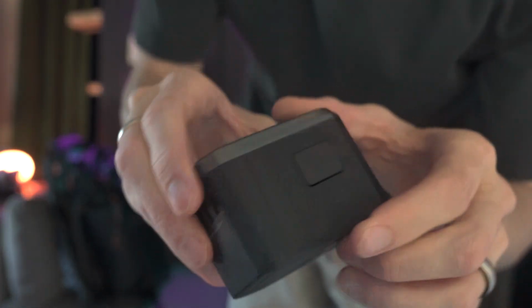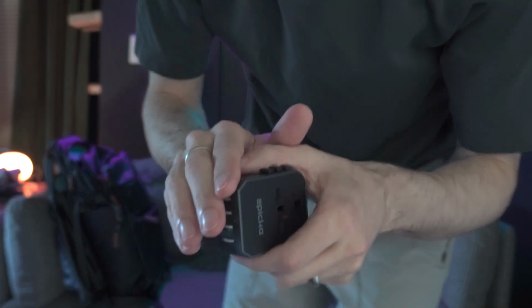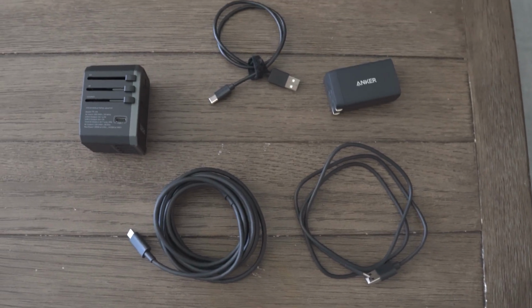Now we use our same power adapter. I maybe buried the lead on this a little bit, but this power adapter has 4 USBs on it. It can go USB-C. It's got UK and EU plugs. That's basically all you'll ever need. So you don't need any power bricks with this. You just plug all your USBs right into it. You can charge whatever you want, and you can really cut down on the number of different cables you need if all your devices charge off USB-C.